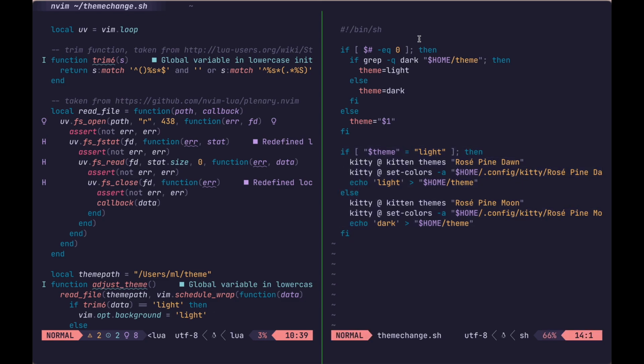And the way that works is, I'll first explain this bottom part, which is if the theme variable is light, then we want to set it to a light theme, and my light theme is Rose Pine Dawn. This first line here really just sets this tab bar up here, if you can see that, and the second line is for setting the actual colors within each window, and this last line, which is really important, just updates this theme file in my home directory with either the word light or dark, so it's reflecting what is the currently active theme. And the same goes here for dark mode.